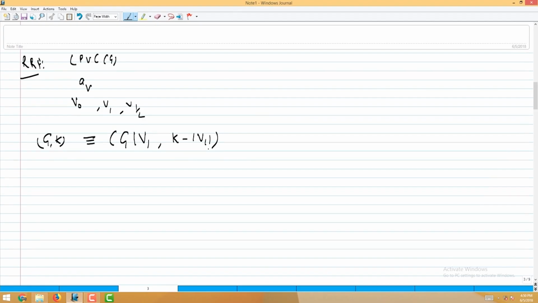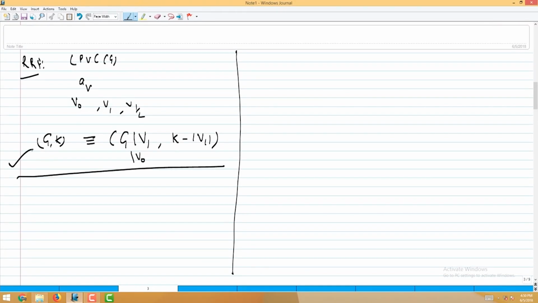So we solved this LP, we got these values. Based on these values, we formed these sets V1 and V half. The reduction rule says that, given this instance, you can create an equivalent instance by throwing away V1, basically taking all of V1 in the solution, right? Note that when you delete V1 from the solution, V0 becomes isolated vertices, because V0 had neighbors only inside V1. So you could actually even throw away V0 also, right?